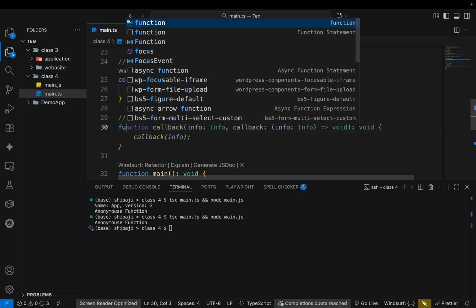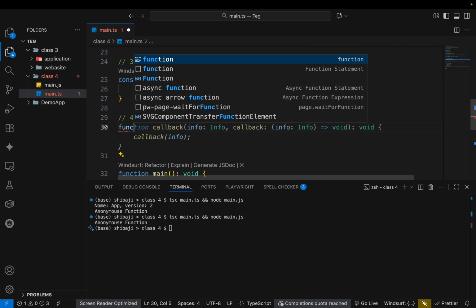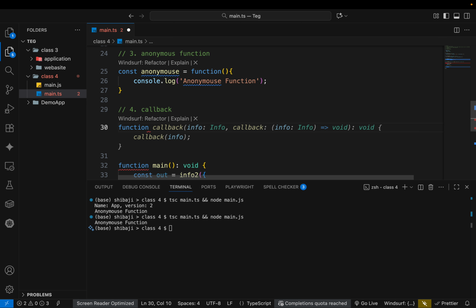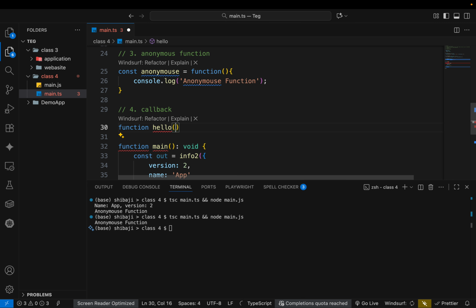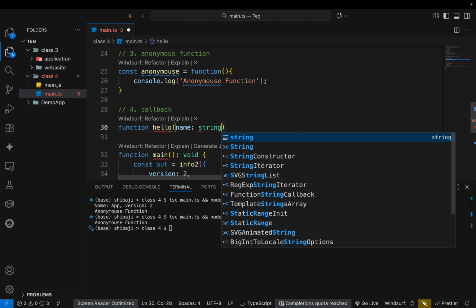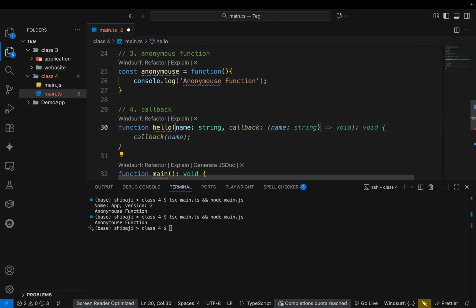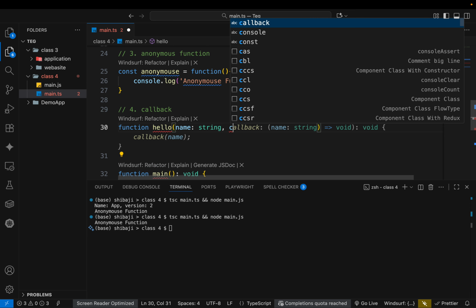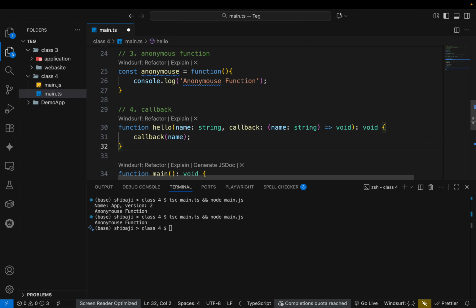Basically, I use a simple function, say hello, and I pass a name string, and then I use a function called callback with this particular thing. So this is the function.